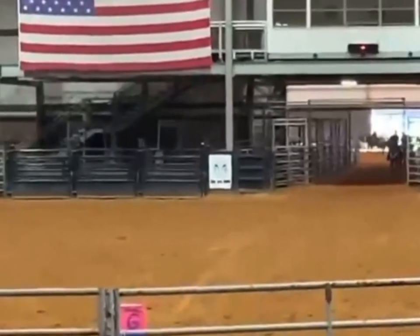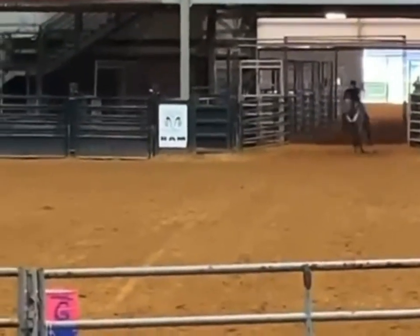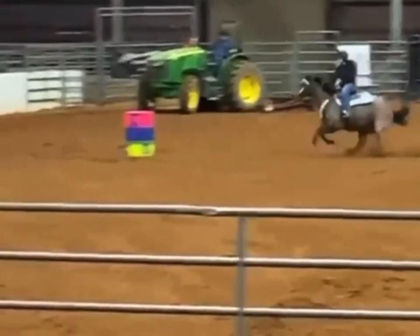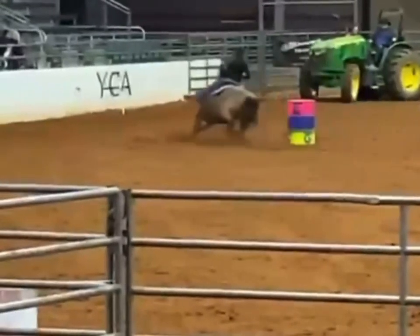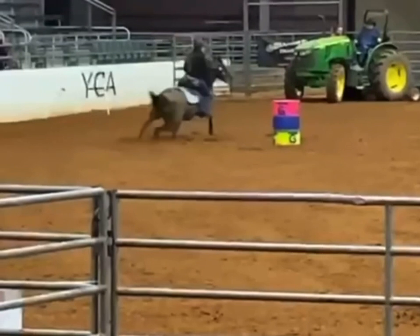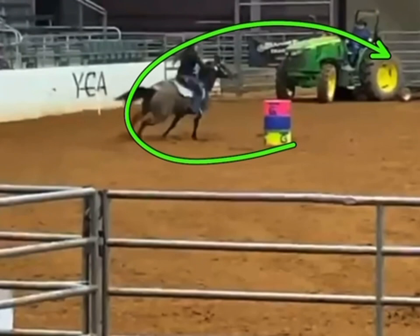I ended up winning third in the 3D with some really tough horses. But let's look at it in slow motion. So my angle isn't as good as Cody's to the first, I will admit. So here, I had to ask just a little bit. I want you to notice that my arm is away from my body. And I feel like as barrel racers, we tell you not to do that. And then you end up not understanding why this horse is able to continue forward motion.